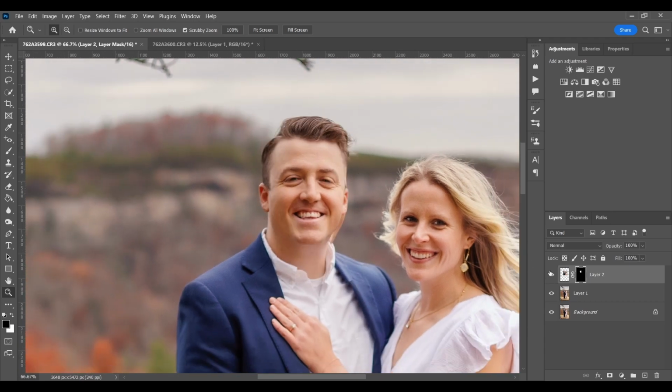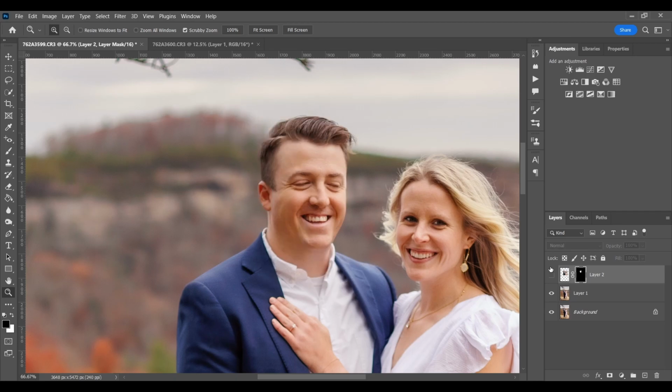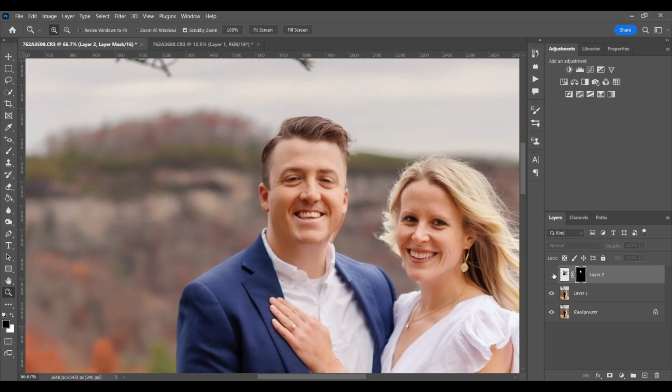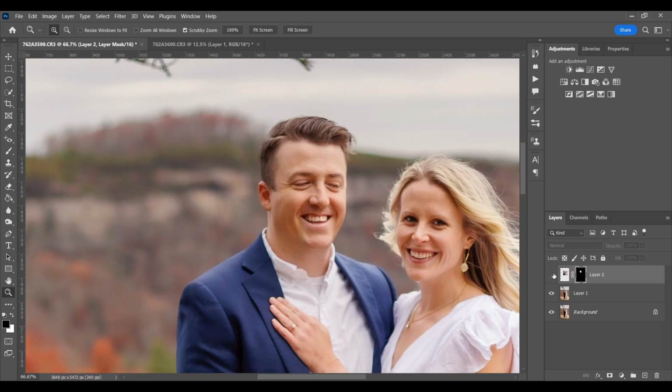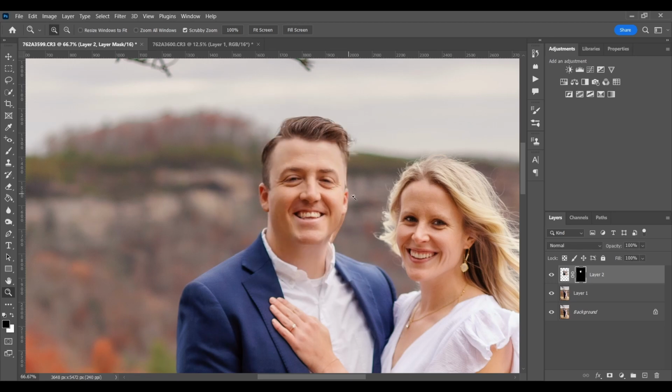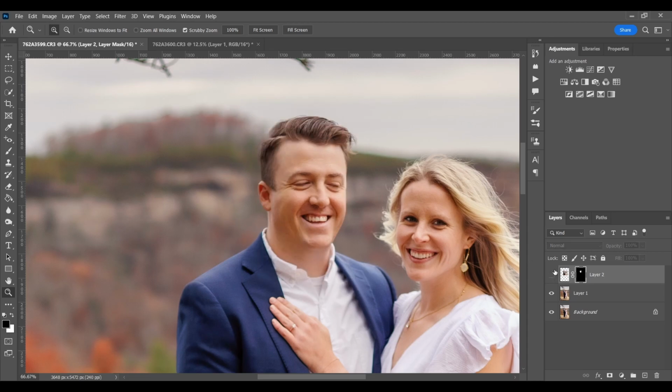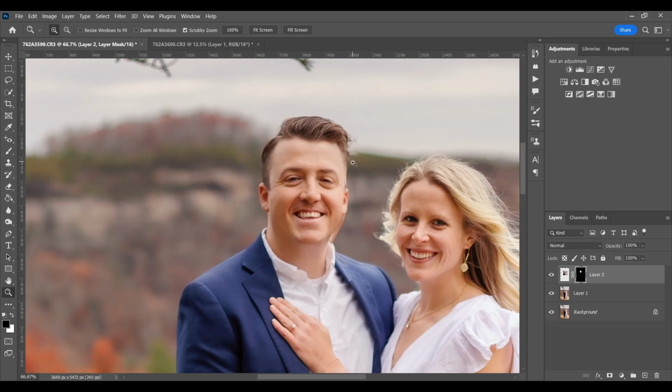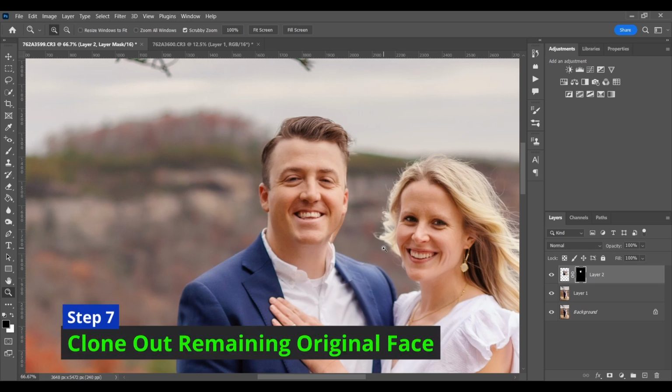Now, it's kind of confusing because of the way his head is turned, but you can see that his eyes and everything are the right size, but it's looking confusing, or it's duplicated, because his head is turning. So he was in more of a side profile. So to look at the camera now, there's this part that's showing over here. So now we have to clone out any of the original face that's still visible.